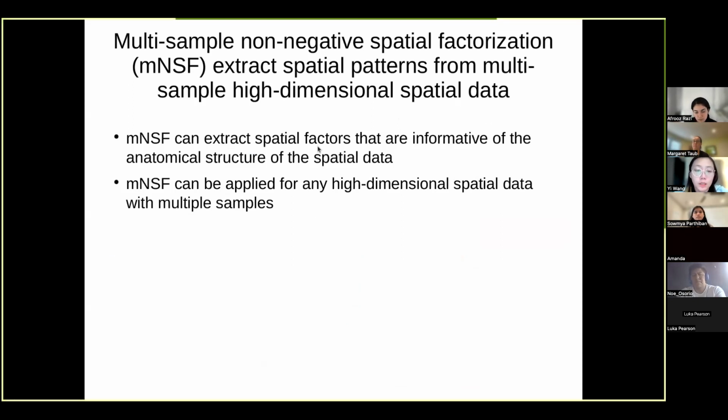Our method has been examined using multi-sample spatial transcriptomics data. However, our method can also be applied to more general high-dimensional spatial data with multiple samples. For example, we can apply our method to air pollution data in different countries to see if there are some shared patterns of air pollution across different countries.